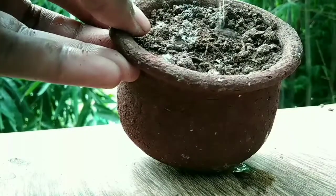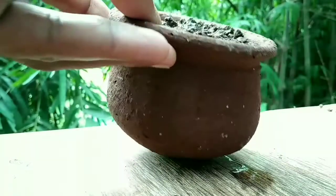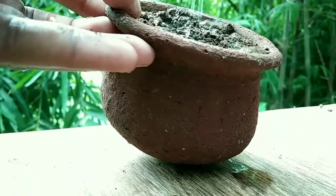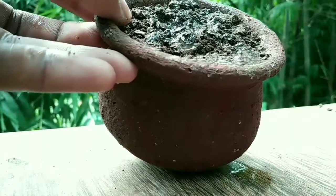Keep the soil moist and give plenty of water. Green chili develops well in warm and climate-friendly temperature. Chilies do not require a lot of water, so water only when the top side is dry.